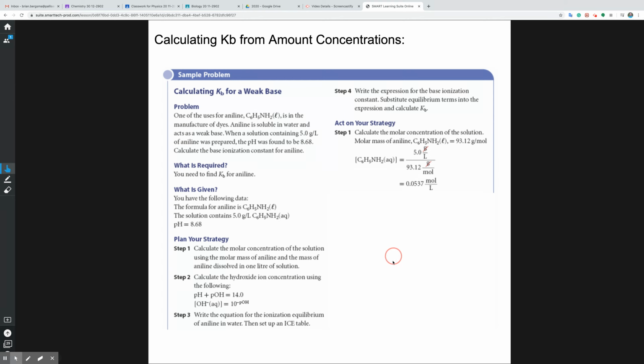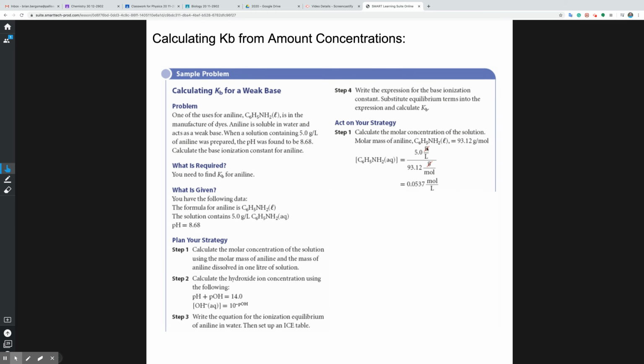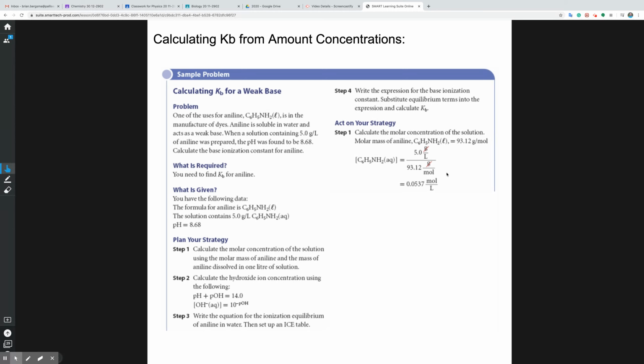Okay, there will be times, and you don't have to worry about this since there's no diploma this year, where they'll give you something like grams per liter. You can always just use unit analysis to cancel out and get it to something that you know. We never use grams per liter for giving concentrations. We need to find it in moles per liter. So we can find our concentration by dividing by our molar mass, which gets rid of our grams, and then we get moles per liter, because when you divide by a fraction, you multiply by the reciprocal. That's why it's a lot easier to show this if you use unit analysis rather than actually dividing it out.